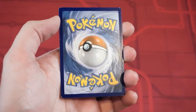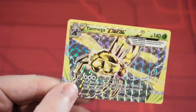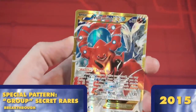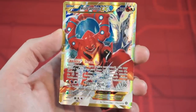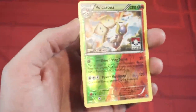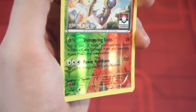Collectors typically call these three-quarter holos, because they aren't quite full arts but they're close. For the second time ever, Breakthrough gave us cards intended to be played sideways. Pokemon Break are instantly recognizable, featuring all-gold characters and a unique checkerboard foil in the background of the art box. Breakthrough would also give us a much better Secret Rare pattern trend — these Secret Rares all have gold borders, full art, and each card features multiple Pokemon that hang out behind or alongside the principal character art. While the same reverse holo pattern kept on trucking through the X and Y generation, Steam Siege gave us dual-type Pokemon, which led to some pretty cool dual-type reverse holos, splitting the energy foil right down the middle.